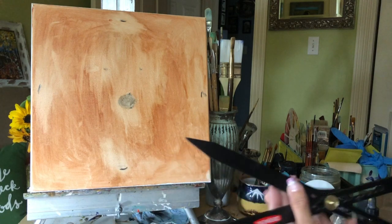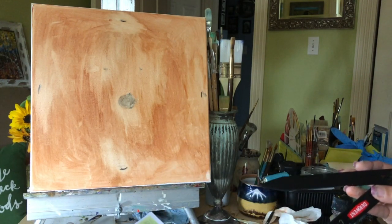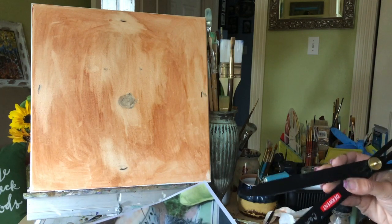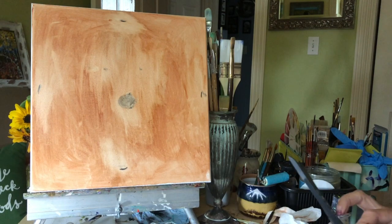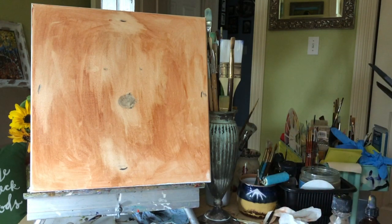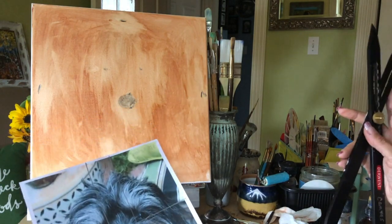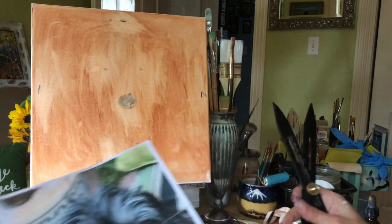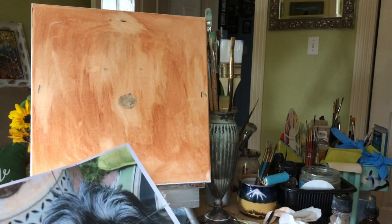Okay. So that's pretty much what I'm going to start out as. I'm thinking that I'm going to measure. Okay, you know what? I think that's pretty good to start off. So hopefully I've done this right. If not, I can always play around with it and change it around.